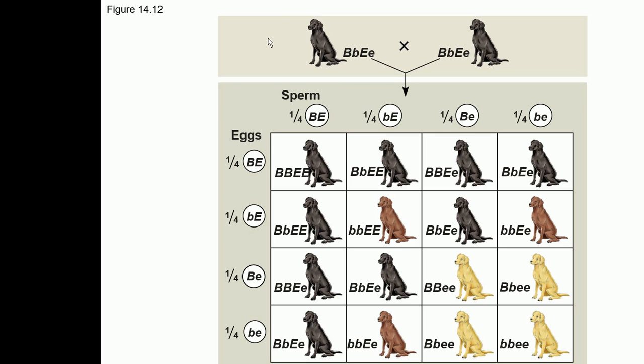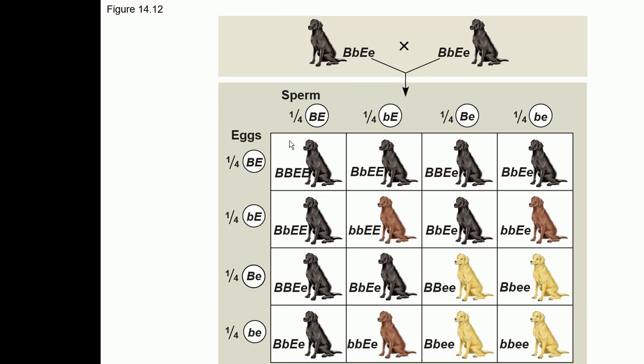It shows how one character is governed by, or affected by, two genes. So this is a cross between these two dogs, and you can see these are the gametes formed, this is the Punnett square, and this is the progeny which is possible. So you can see this is a dog with capital B, capital B, capital E, capital E. So both are there.